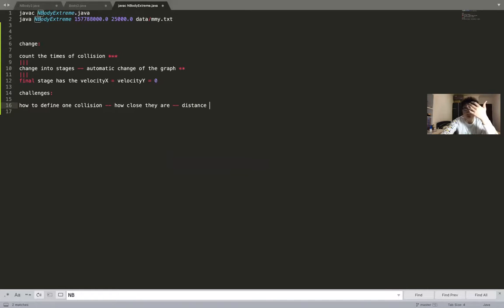Someone will say distance is not hard to calculate or visualize, but distance is really hard when the proportion is not friendly. You need to do a lot of trials to find the proper distance to define a collision.